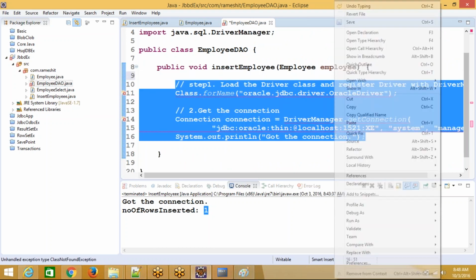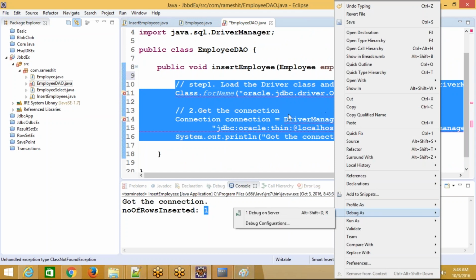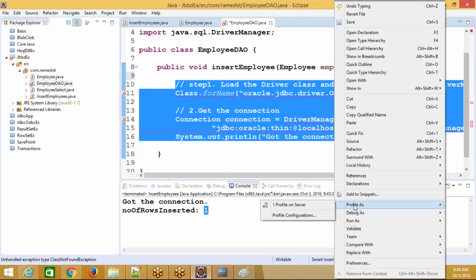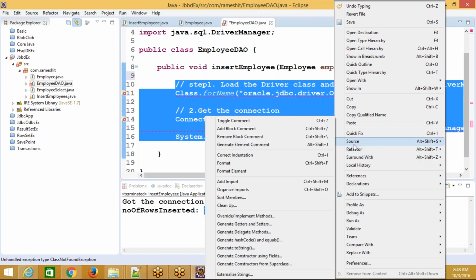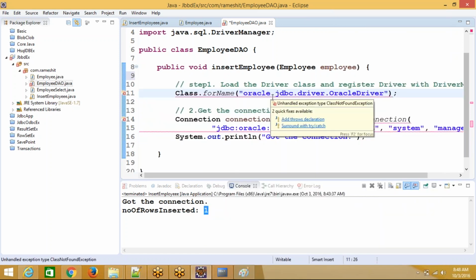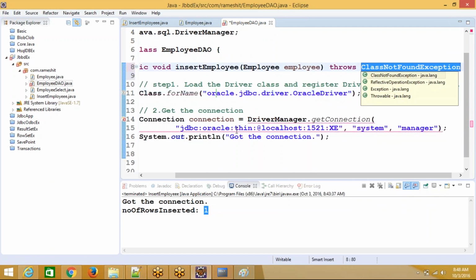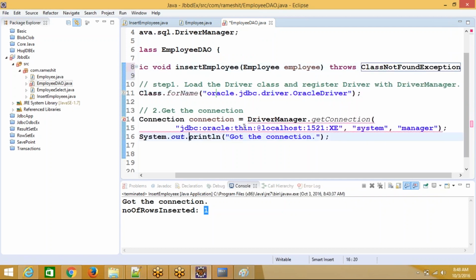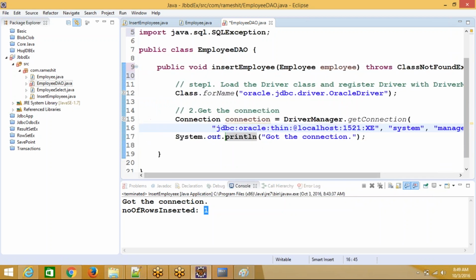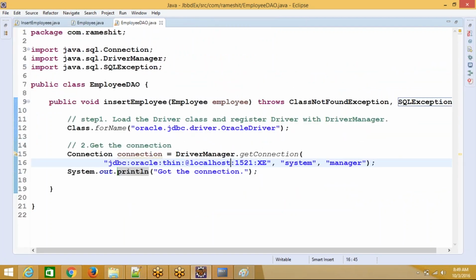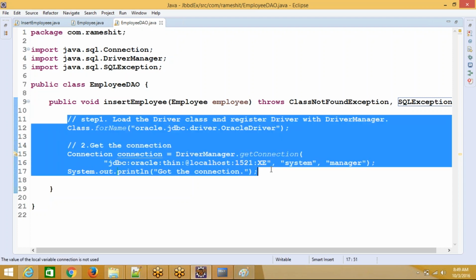For these 2 steps you're throwing an exception, so what can we do? We can write the throws keyword. Coding is done. Getting the connection is done. But this code is common for all methods, right?